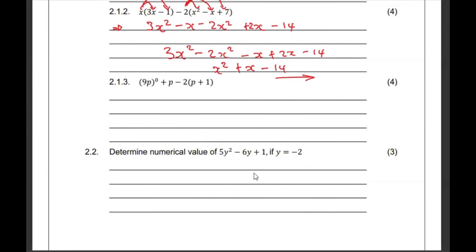Then we have some exponents. 2p to the exponent of 0 reduces to a 1, plus p. We open this, minus 2p minus 2. Like terms, this and this. This and that. So, it's going to be minus p minus 1 as our final answer.